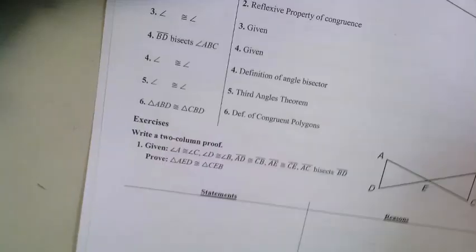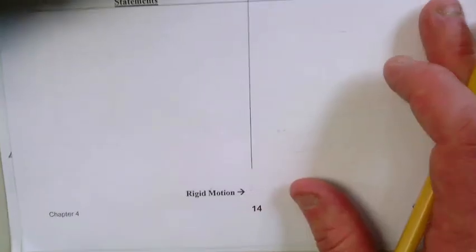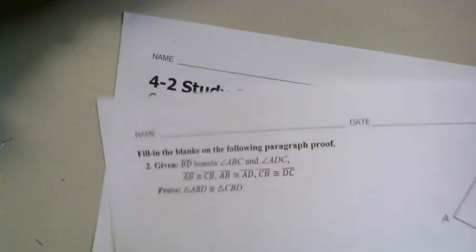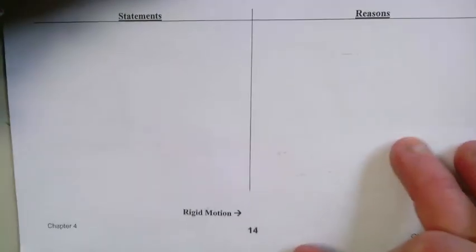You're going to do the example up here. You're going to try to fill in what's missing up there. Just fill in those missing parts. You're going to do the same thing on number 2 on the backside, okay? You're going to try to fill in those missing parts, and then we'll come back and we'll talk about those.